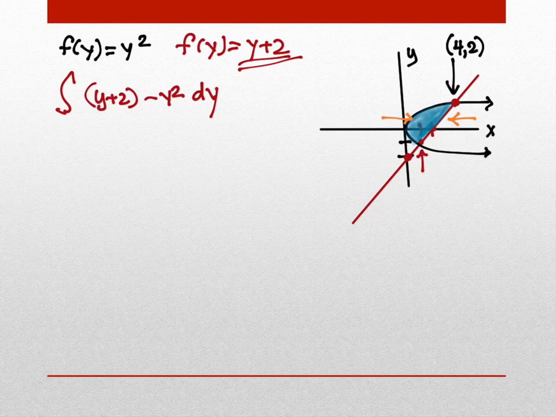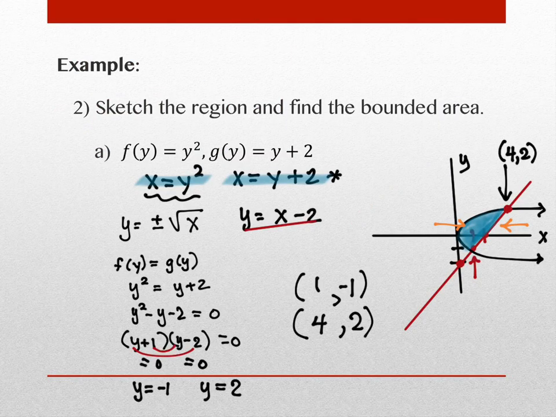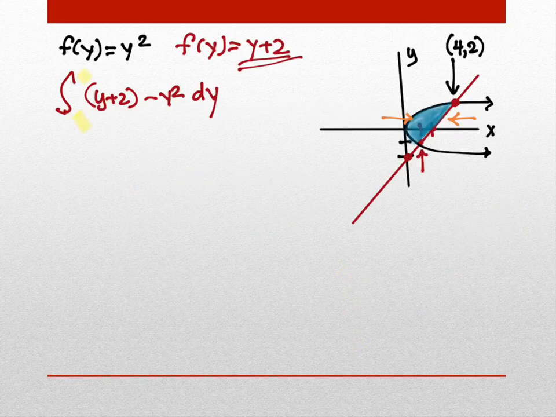What that means is that the limits of integration that I need to write on the top and the bottom need to be in terms of what variable? y. I don't need the x component here. I need the y component. So what are my y components where they intersect? Yeah, the -1 and the 2. So over here, we're going to have -1 and 2. I know I just turned your world on its side, quite literally. Everything is now in terms of y. But the process will work exactly the same.